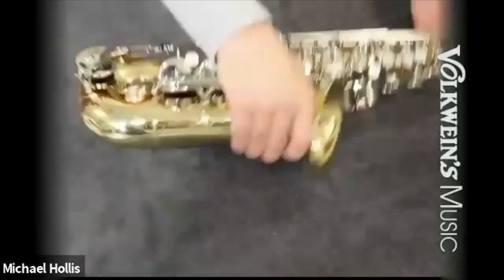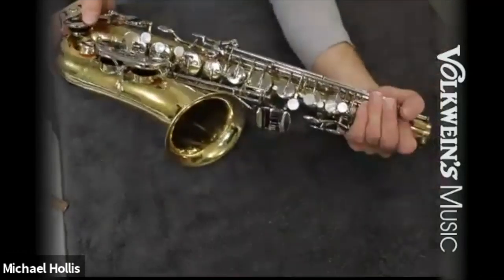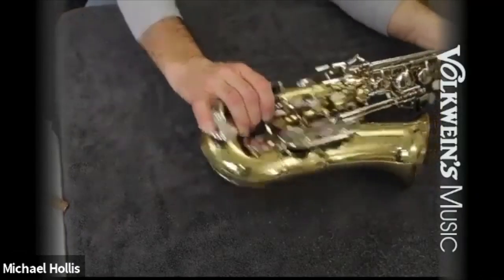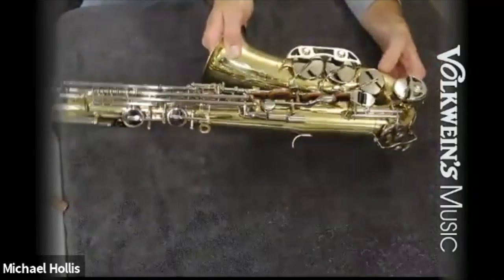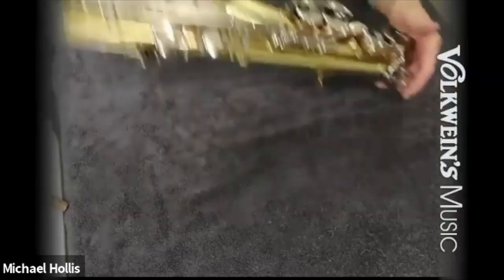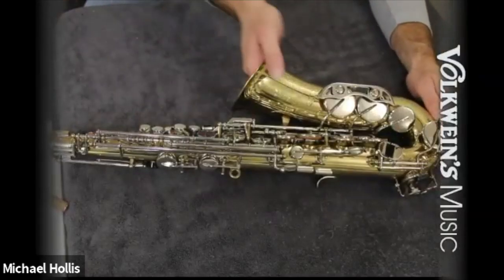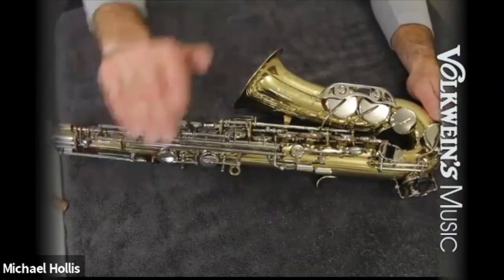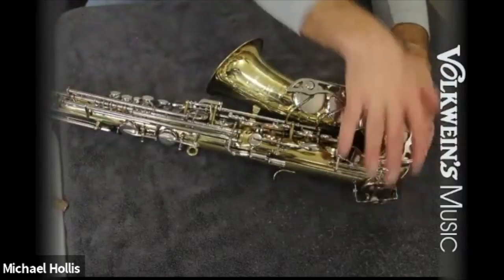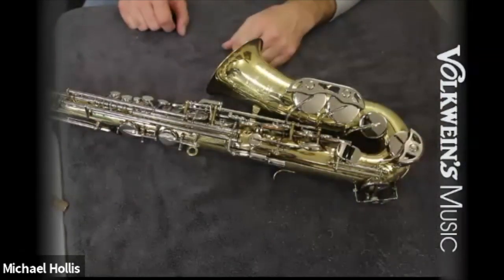With the body of a saxophone, you have small pads at the top and big pads at the bottom. No matter how the instrument is positioned, everything is going to gather down towards the bottom. Over the life of the pads, you'll be replacing the top pads most — because they accept the most moisture and are the smallest, they wear out quickest. The bottom pads wear out too, just because that's where everything ends up — it's the lowest part of the instrument both when playing and when sitting in the case.